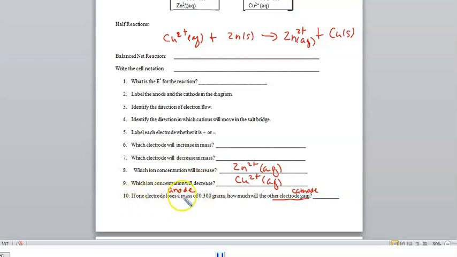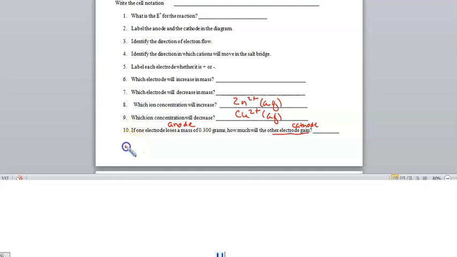Okay, so the anode, which was the zinc, right? We're going to start out with 0.3 grams of zinc. We're going to do a little stoichiometry. We bring grams of zinc down, and then 1 mole of zinc. Anytime grams go with moles, it's 1 mole. And then this is the molar mass, and periodic tables are a little bit different on copper, but we'll go with 0.4 for zinc there.